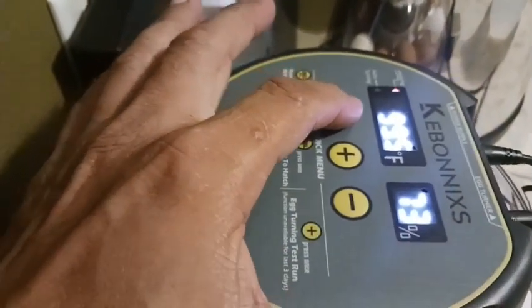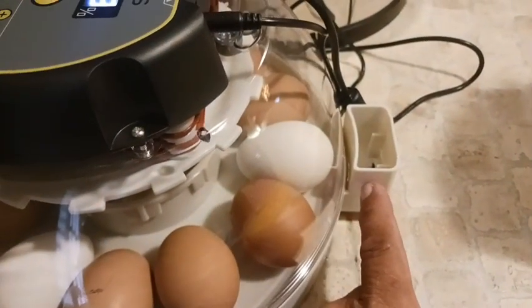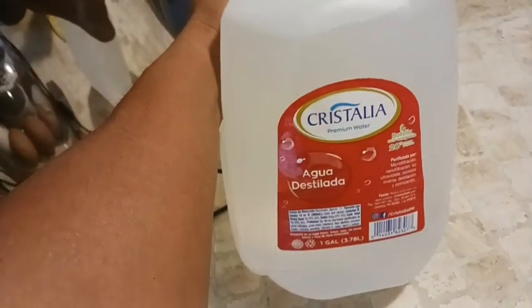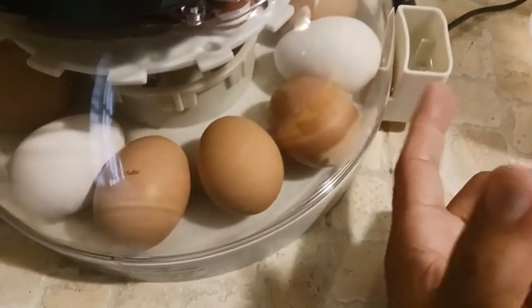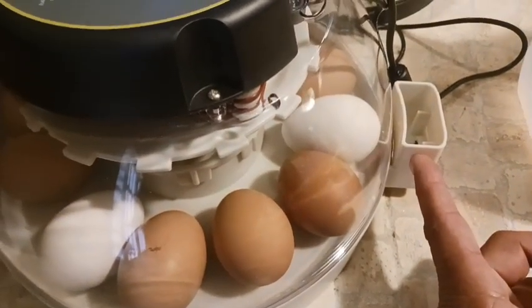Let's hit the menu button. It's 3 days away. I now put water in here. It has to be distilled water. Forgot to mention that, since I wasn't using water before. But it has to be distilled water, so I actually put distilled water right now.